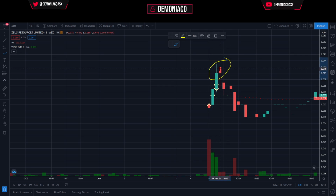Quite a lot in terms of percentage gain potential that I missed out on. So obviously from 6 cents to 7.2, 7.3, maybe 7.1. Look, taking just under 10%, I'm still happy with it in terms of percentage gain. That's always a good, healthy amount to take. So really happy with that. But the opportunity is, you can see where the opportunity is, right?